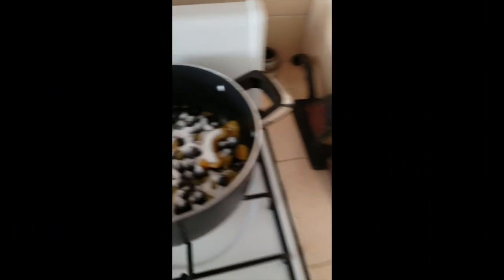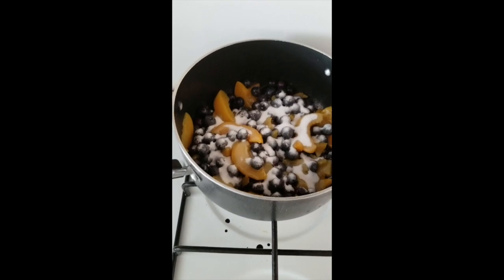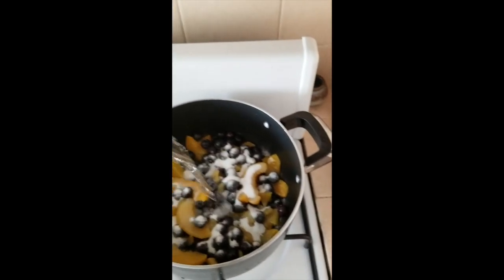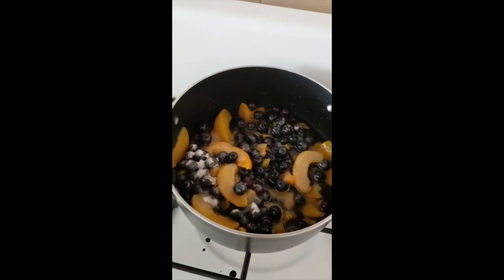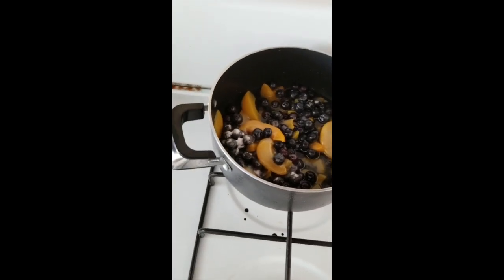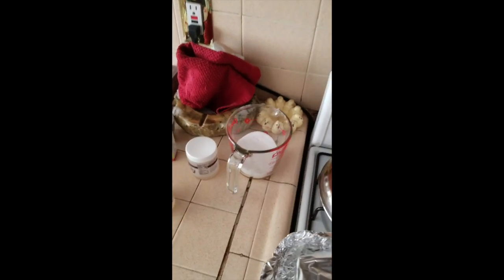I really do. Just finished mixing this up here. I'm gonna give it a little bit of milk, and I'll show you how it comes out. So I just put the berries and the peaches in a pan. Put a little coconut oil at the bottom of the pan just to give it some lubrication. Put a little water in here. Let these bad boys cook down for about 10 minutes, and we'll see what comes out with that. By the way, I put about half a cup of sugar in here. For now, we're going to go with 1.5 cups total of sugar.